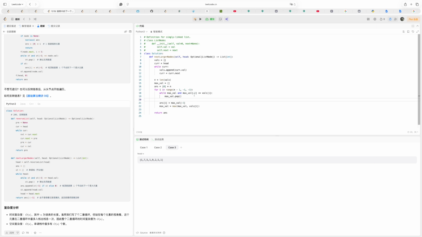Because all these values will not have any chance to be the greater value of the node value, so we will pop.